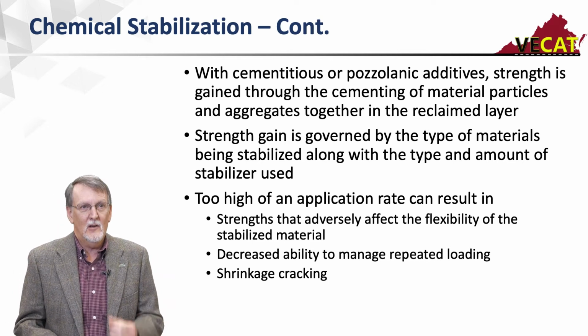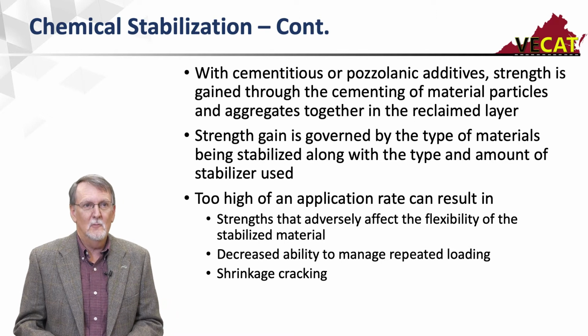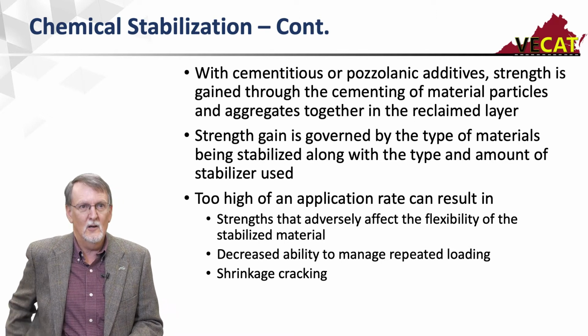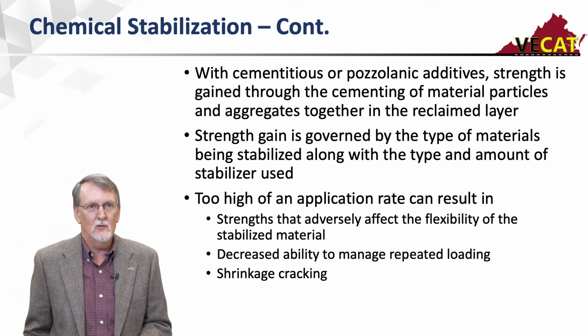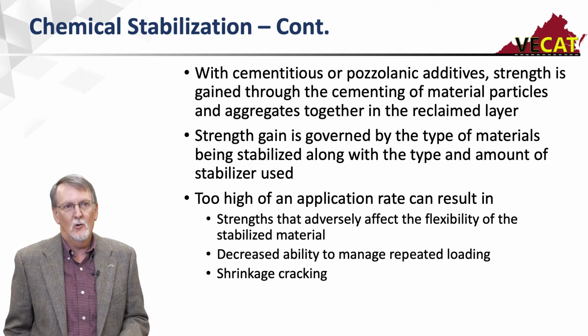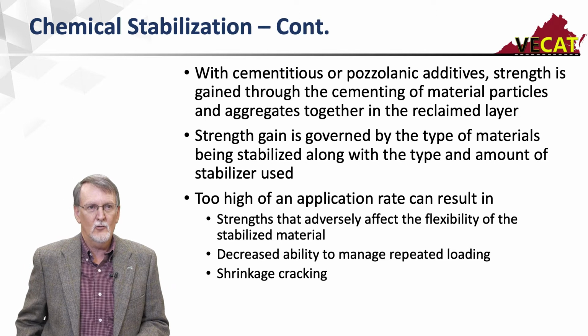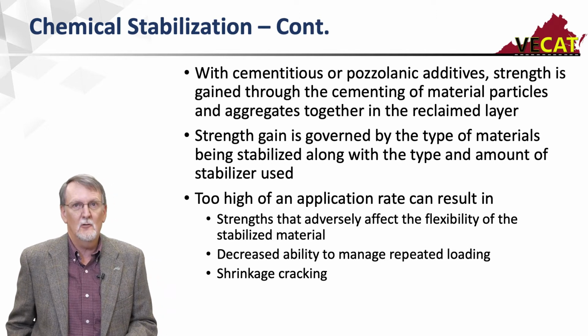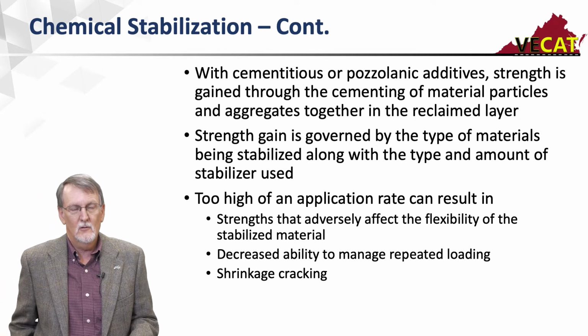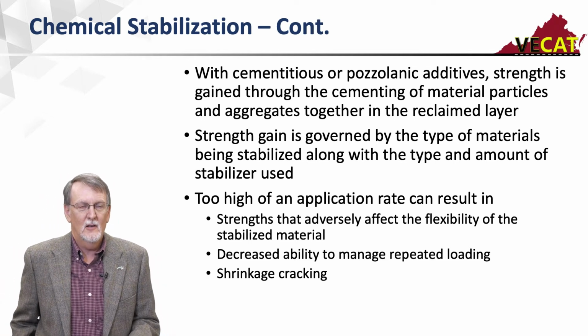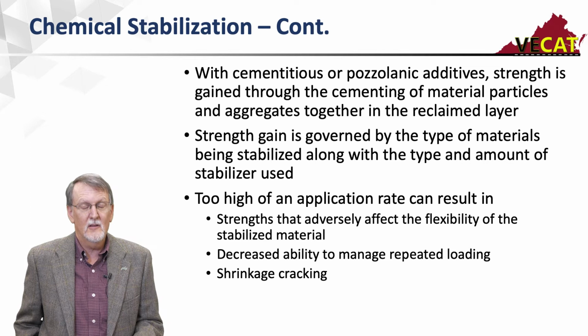So the problem is higher strengths can adversely affect the flexibility of the stabilized material and lead to fatigue cracking. But the biggest deal is the more cement that's in there, the more shrinkage cracking you're going to get. And then those shrinkage cracks will reflect through the asphalt overlay you put on top. So again, the key with cement stabilization is I want a low strength and I want a thicker section.